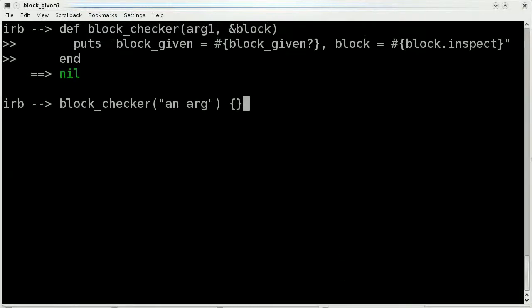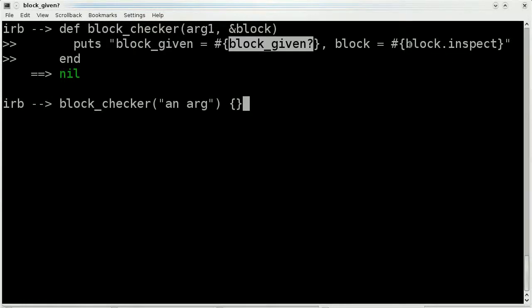And then here's one last example. This does something similar. You can see here it's called block checker. It takes an argument and then a block. And how you call it is you look down here, I'm passing it an argument and then just an empty block in this case. And there's something else I want to show you in here. If you notice in the puts statement, I'm running this code called block given, and this simply returns true or false as to whether or not a block was passed to this method. A block isn't like a normal argument. If you want to know if it's there, you have to call this.